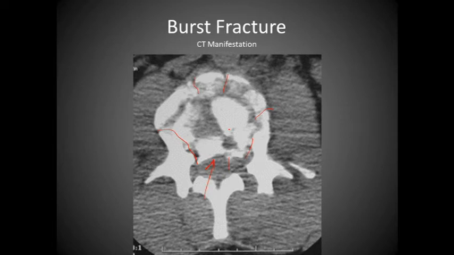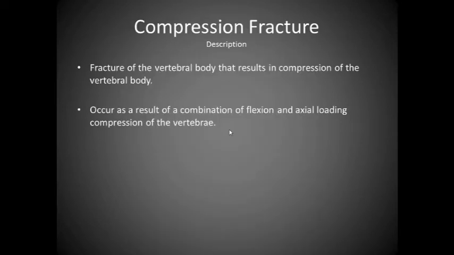I'd also like to mention that burst fractures typically are found in a lot of patients, well, a lot of cadavers, I guess would be the more appropriate term, that have jumped from buildings or jumped from high up places. These are found in a lot of those because of coming down at a certain point, depending on how you fall. It will cause axial loading of the vertebral column, and you'll see some burst fractures there. So that's typically something that you associate burst fractures with as well.